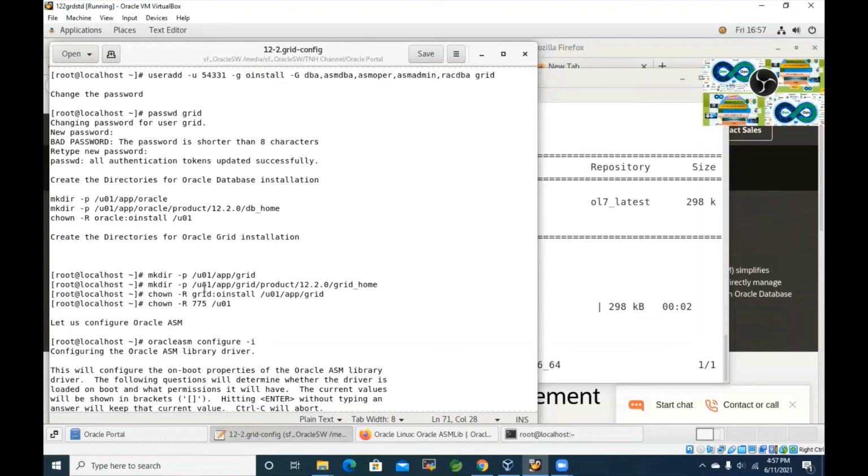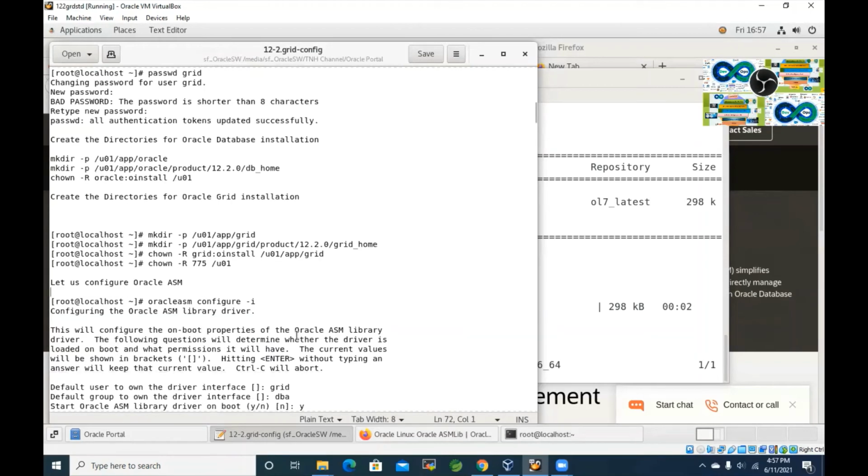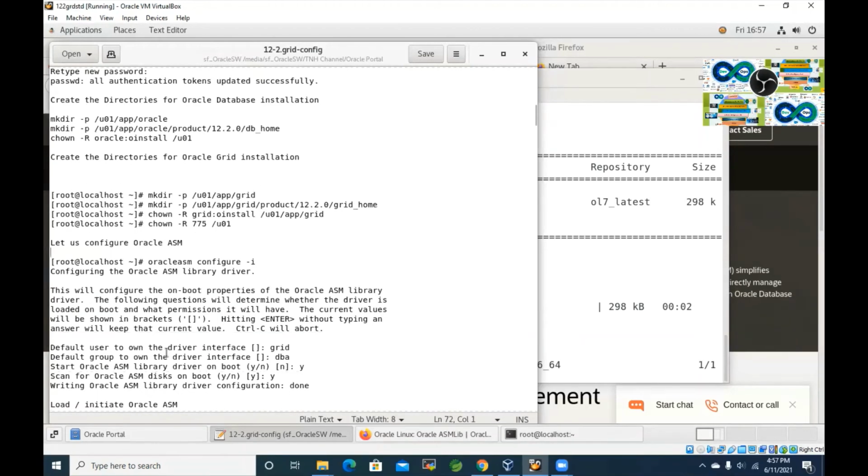After that, we need to configure ASM. Once ASMLib, the ASM library software, is up and kmod is also installed, we can go for oracleasm configure and initialization of the ASM driver. It will ask questions: the driver user, the group, and automatic startup yes.